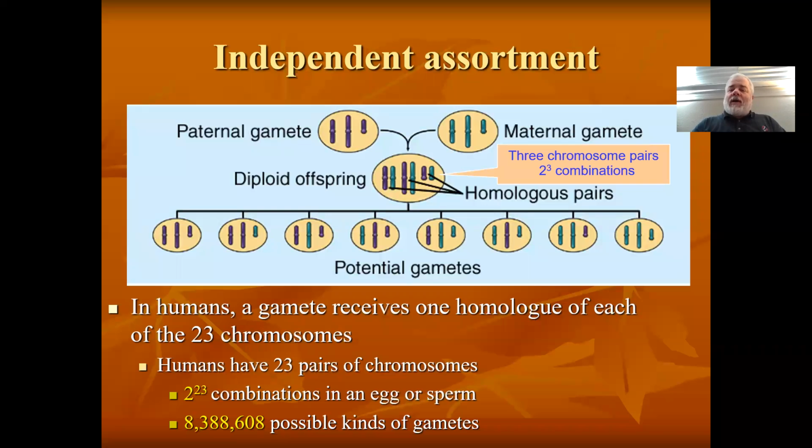All right, so we're talking about the evolutionary consequences of sexual reproduction. Let's look at just independent assortment. We're going to forget about crossing over. Synapsis and crossing over isn't happening on this slide. So we have dad in purple and mom in green. This particular organism has 3 chromosomes. The adult has 3 pairs of chromosomes.